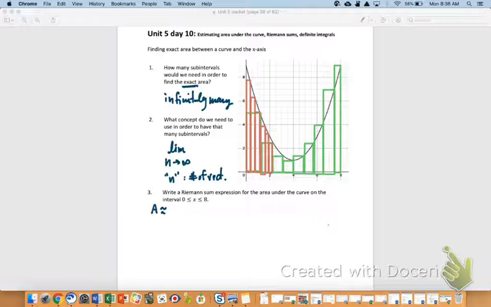If I was going to divide this interval from 0 to 8 up into a certain number of subintervals, let's just do it for example. Let's say, like this was back last week, and I said, let's use 4 subintervals. How wide would each subinterval be? How'd you get that? 8 divided by 4. Yeah, 8 divided by 4. Now, I'm leading you somewhere, so don't be like, well, why are you asking me about arithmetic?